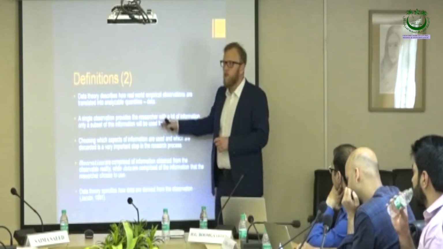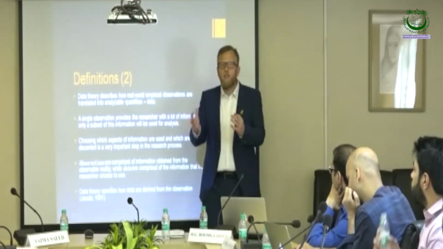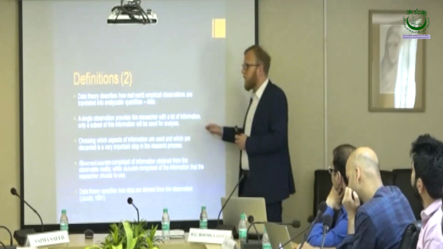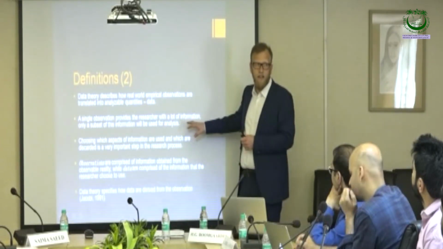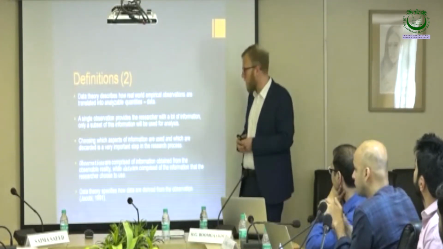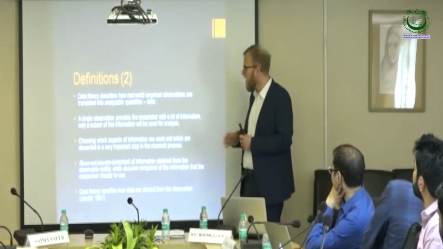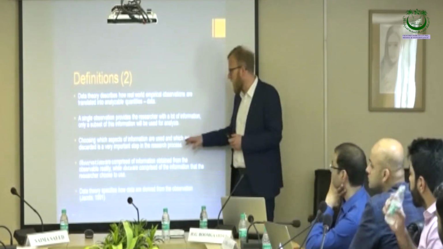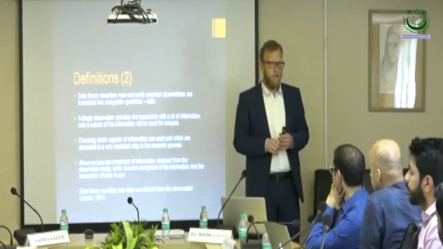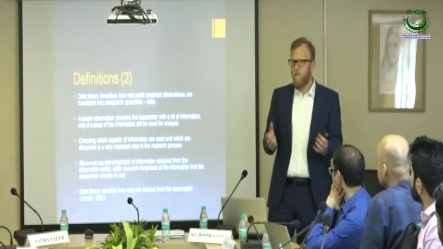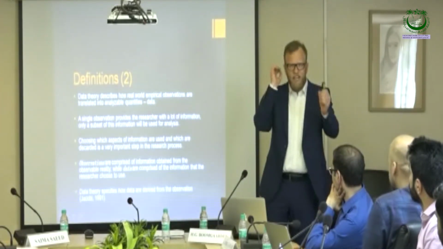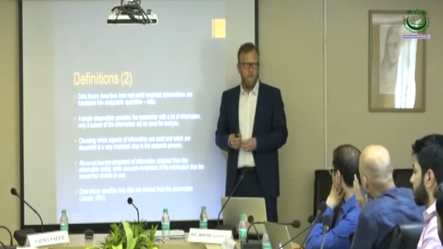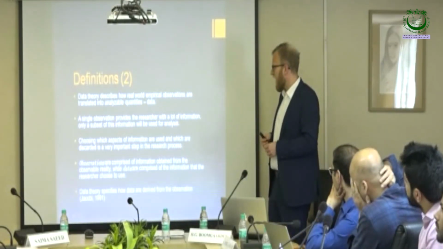And so you as a human are a single observation. The news text could be a single observation, or a movie. And it's very hard to quantify everything that's in there. But we need to make decisions about what we want to quantify. So choosing which aspects of information are used and which are discarded is a very important step in the research project process. Yeah? Should be very obvious, but again, today is about reflecting on what we're doing and how we position what we do.